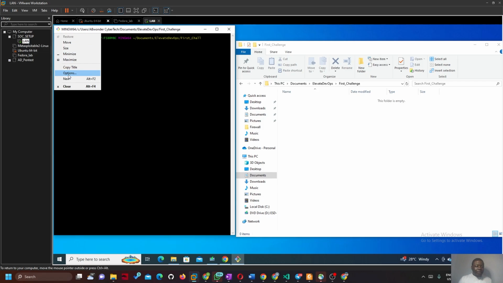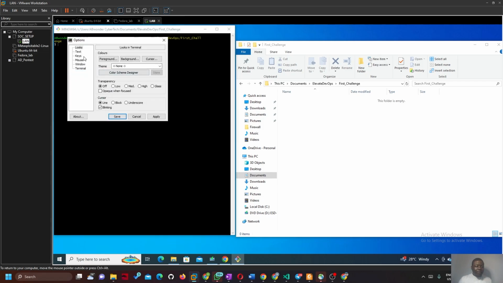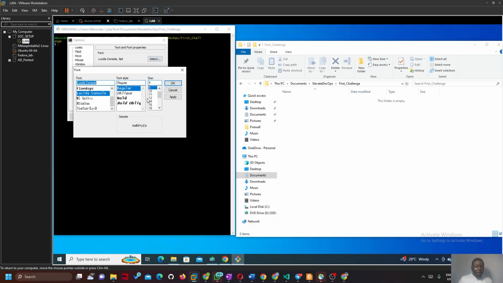Simply, we won't be going heavily into this. Let me see if I can increase the default text size here. Under the options, looks, text, I don't need the transparency, foreground, background, or cursor.